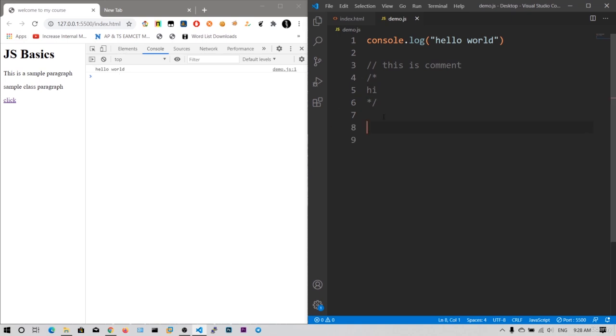So let's talk about variables. There are three ways to define a variable: one is using var, another is using let, and another is using const.